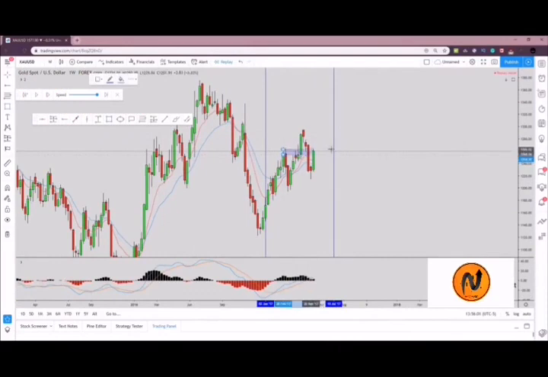Okay, if you remember, we had the structure here. Now I remember that we had the structure. So when the market closed back above, what did we have? We had an ICI to the downside, and we have the possibility to create this head and shoulders. So at this point, we can definitely be looking at a short.